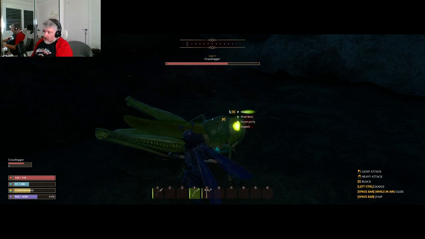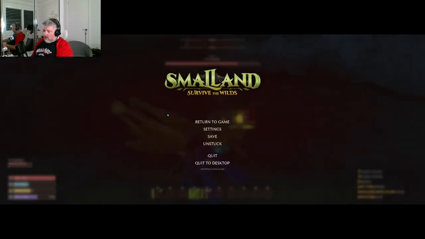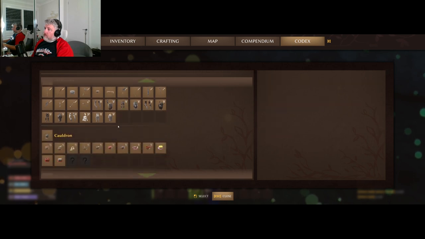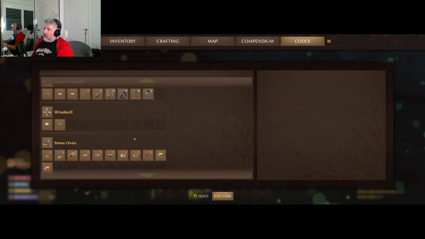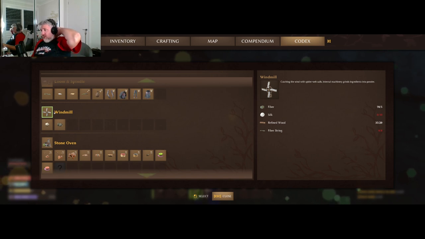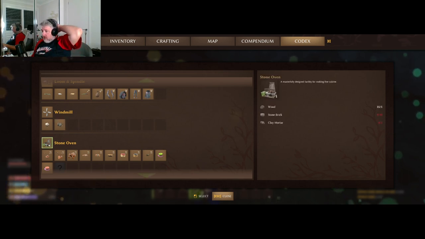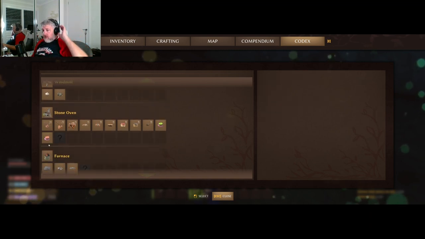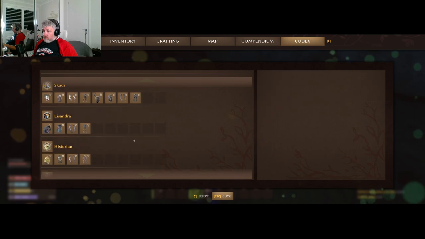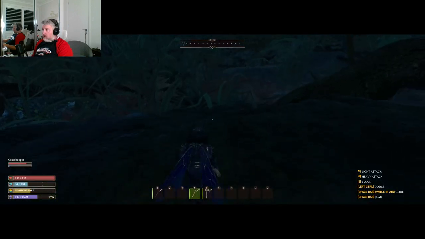Alright. I want to check. Codex. We need to make... Oh, that takes two. What does it need to build that? I don't think I've got 10 silk. Okay, so two clay is one clay mortar, and we need 5 clay mortar. 10 clay mortar. So we need 20 clay. I've got 16, so I need 4 more.